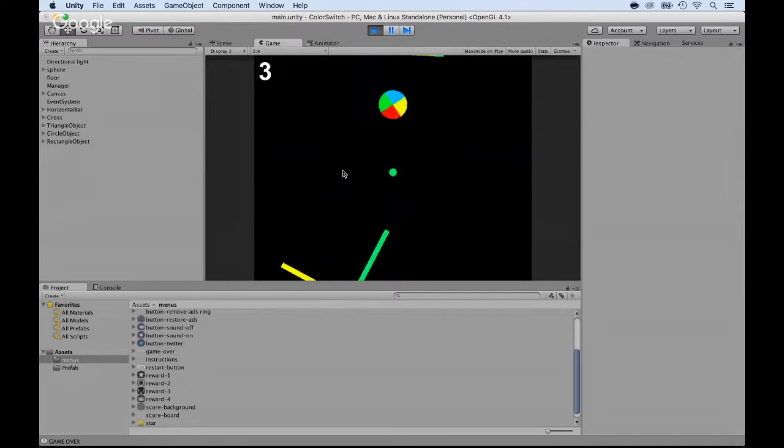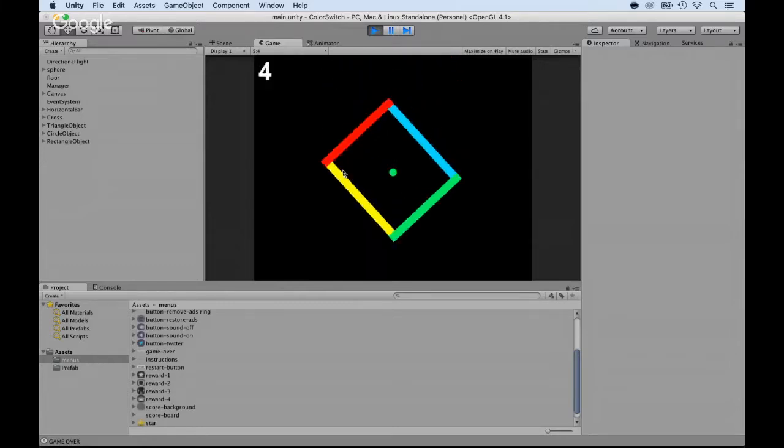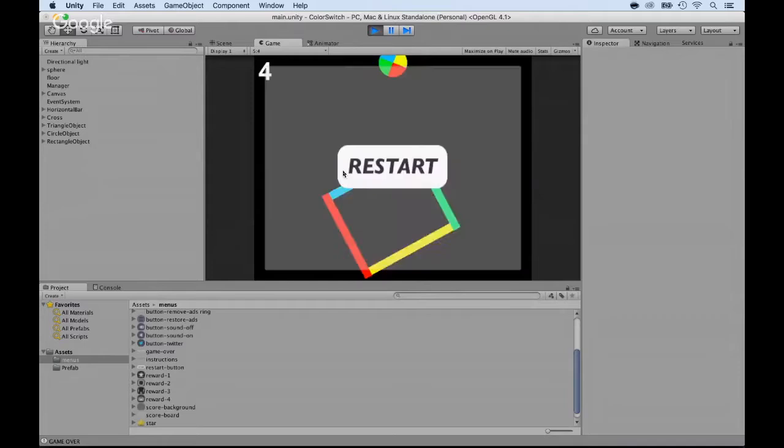Excellent. All right. It's actually a very fun game. As you can see, in like no time, we made a very fun game. Okay. It's green again. So let's go. Let's go through the green. All right. I have to wait for the green to move. Whoa. Oh, I missed. Oh, well. Anyway, you guys can see the game is amazing already.